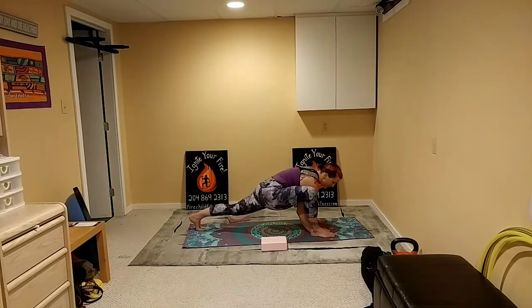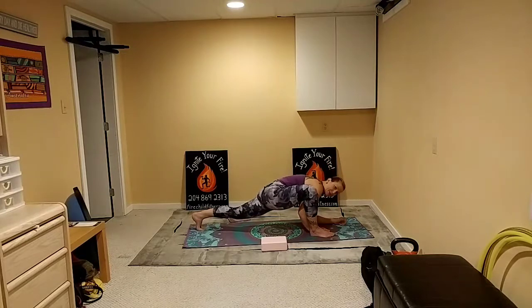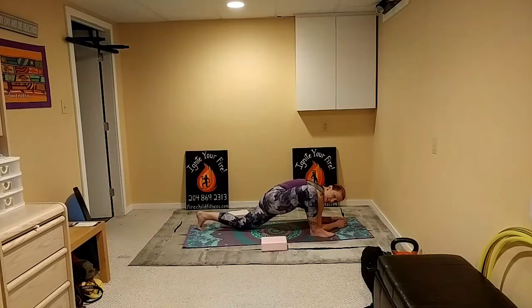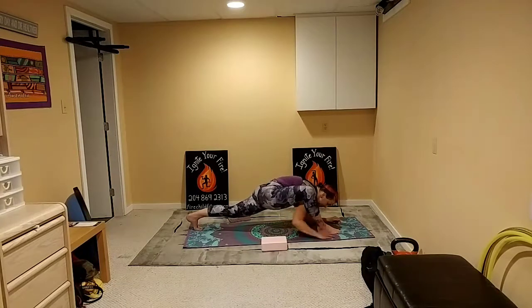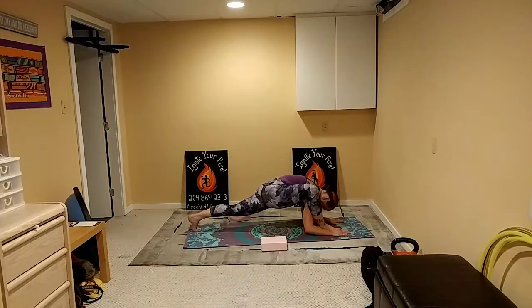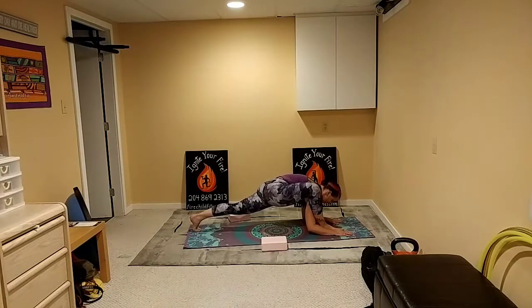Coming down to our lizard pose, so down to the elbows. You can use your blocks if you need. You can always drop to the knee as well if you need to. Or if you're up for it, try to bring that foot over the shoulder. Stay and breathe. Almost there. Getting a nice deep stretch.